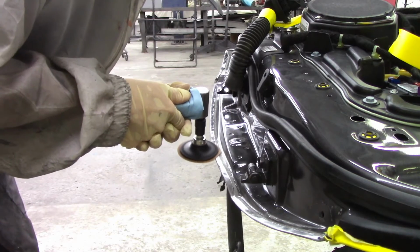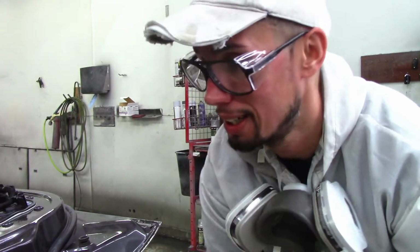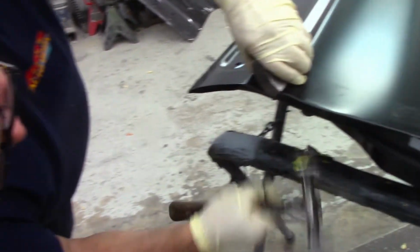This is basically like a very hard Scotch-Brite, and what this does is that this smoothens out and cleans up all those rough edges that was made by the body man when they were hammering in the edges.